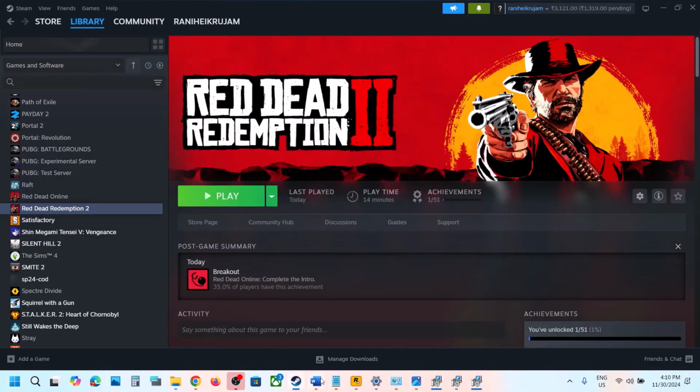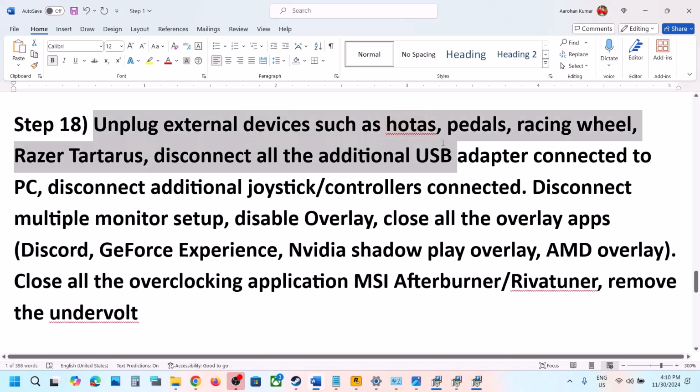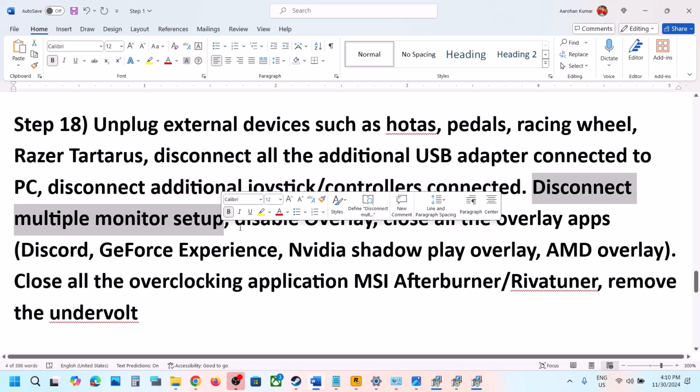Next step is to unplug all the external devices which you're not using. So if you have HOTAS, pedals, wheels, if you have any kind of USB adapter connected, disconnect it. Sometimes we have extra controller connected, disconnect it. Disconnect multiple monitors. Try launching the game on single monitor.